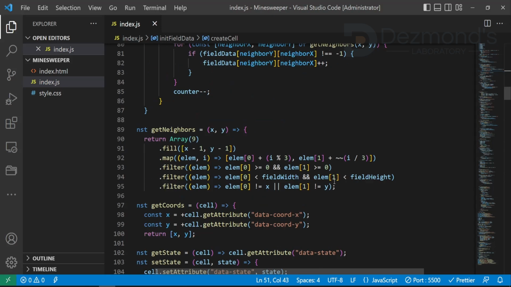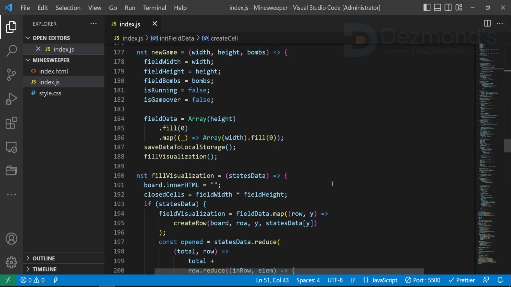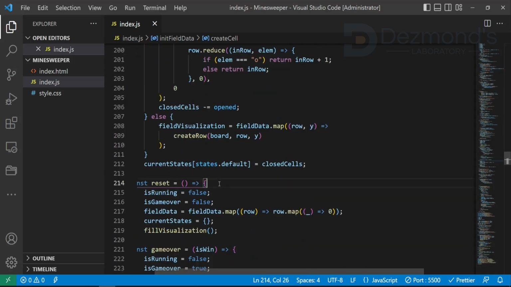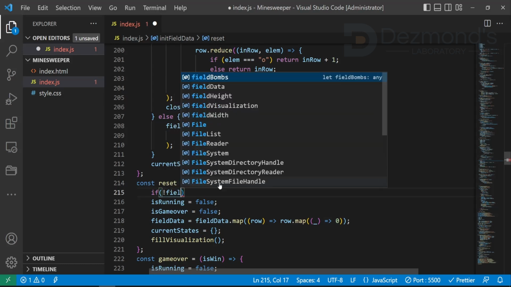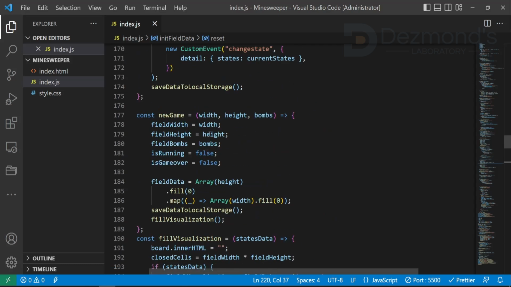Okay, now we need to edit our new game, game over and reset functions. First, we need to return if there is no field data. And clear the saved data. In the new game function, we need one more attribute, call it clear.